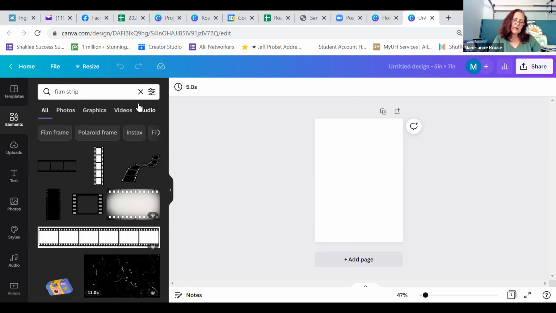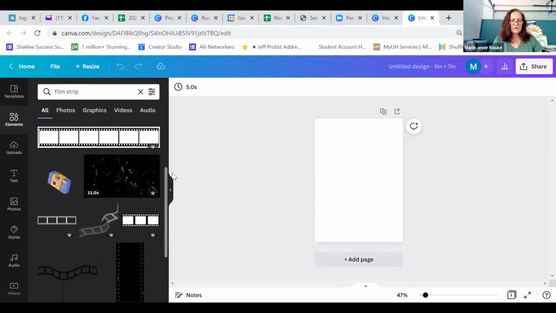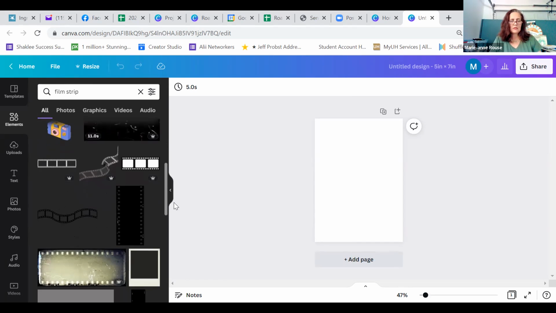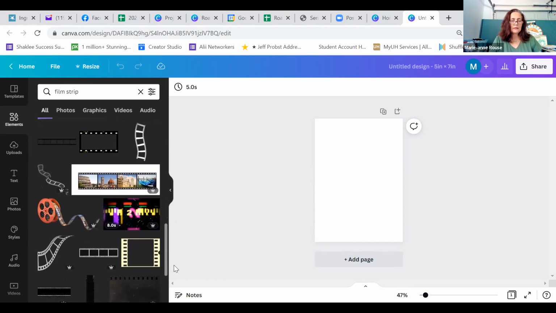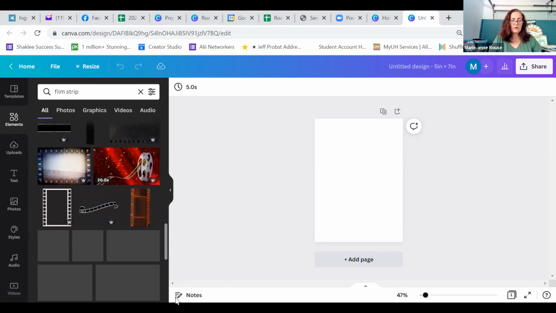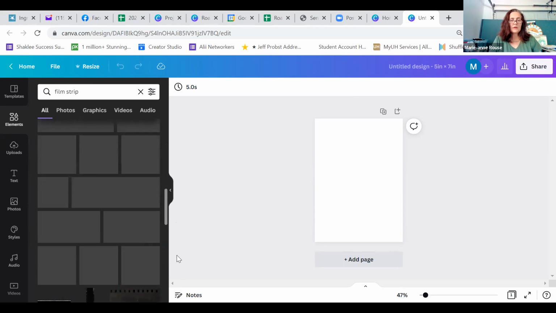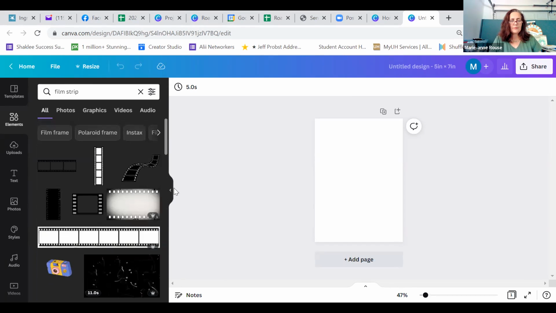All right, so here we have a variety of film strips, and as you can see, there are different styles. Just scrolling through the different ones. Yeah, there we go. I'm going to go back up towards the top. And you know what? Let me use this one.